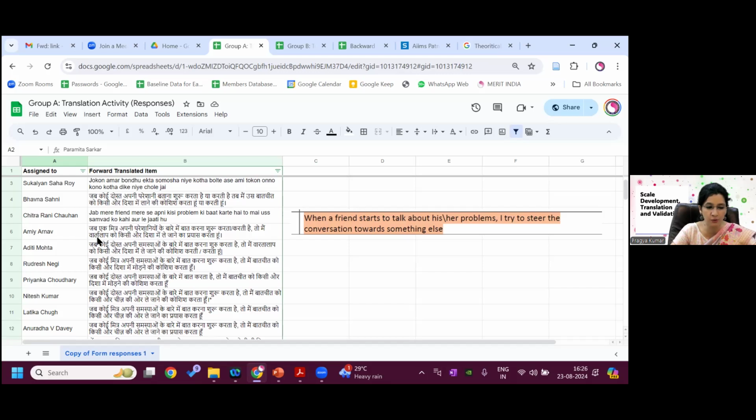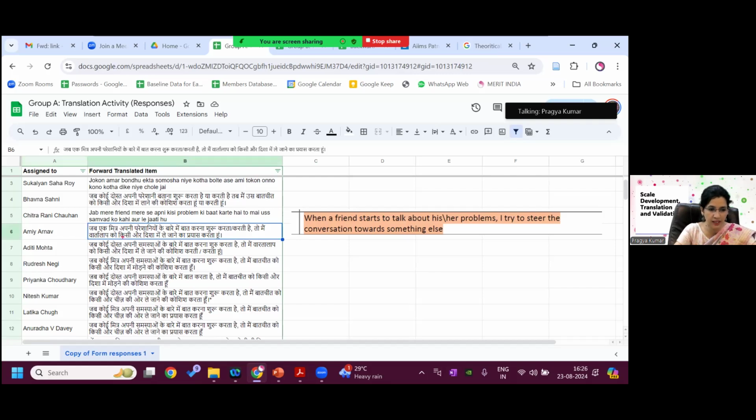So he has used the term, vartalap, in the local language. But I don't know whether, if you say this vartalap, the people will understand or not. I have no idea. Maybe you have to use the words which are used locally, like baatcheet. Many people have used baatcheet. Again, there's another person, Aditi, who has also written vartalap, if you can see.